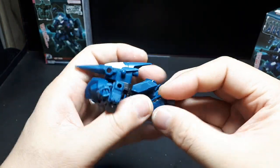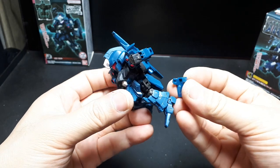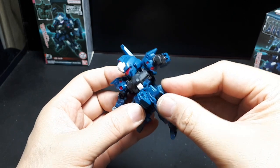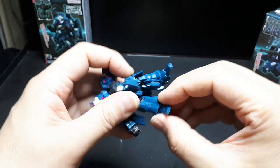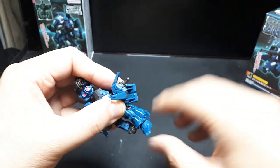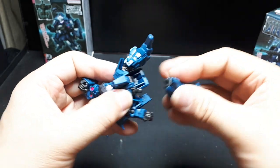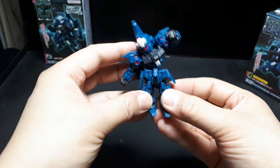Alright, move that back. Yeah, so these grooves just go around those pegs, but they don't really click in. I kind of wish there was some way that you would flex past those pegs and click on. But nope. I think I put these legs on backwards. I think that thruster should be on the outside. Yeah, I'm pretty sure. So now I can stand with the feet much tighter.